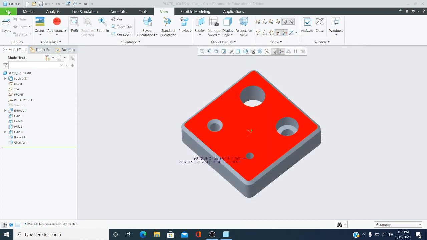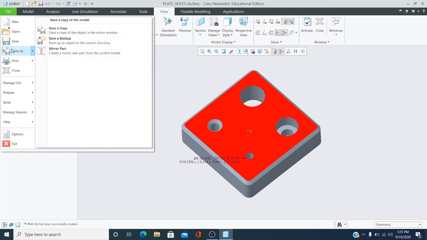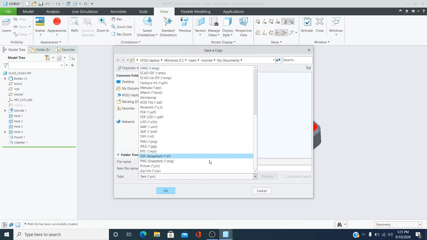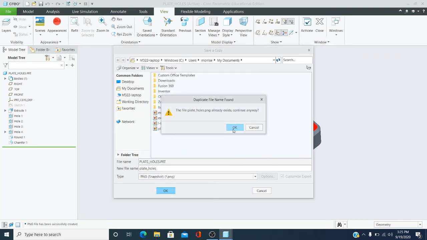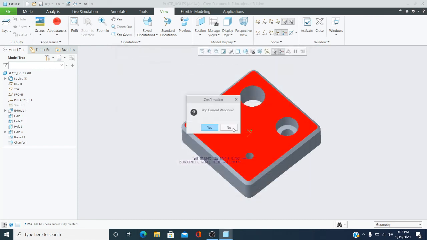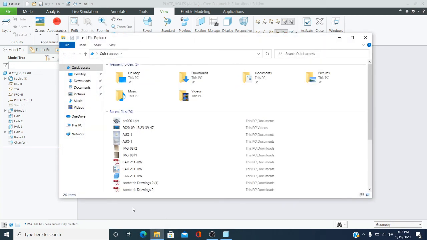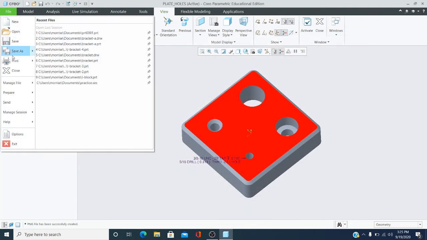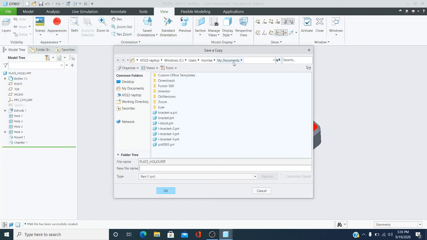let me try that again. File, save as, save a copy as. I'm not scrolling down far enough. Okay. Yes. No. So where did I put it? That's the question. File, one more time. I keep forgetting where I put it at. So, oh, it's in my documents. All right, it should be in my documents here.